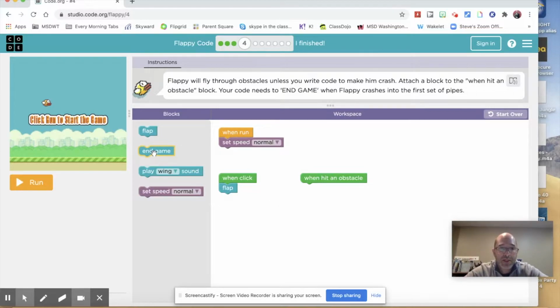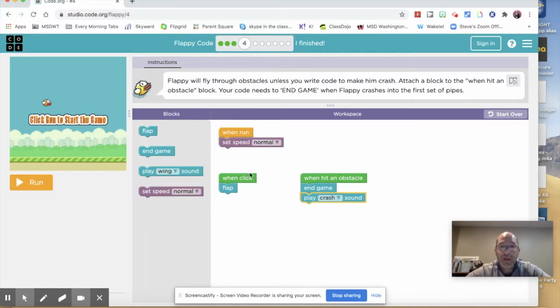I'm going to take this code block and snap it here so that when Flappy hits the obstacle, the game ends. I also want him to make a noise when he hits the obstacle. Not the wing noise. Maybe a crash noise? Okay. Or you could pick a different one. It's going to be your choice.